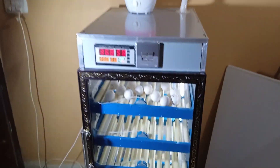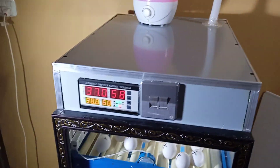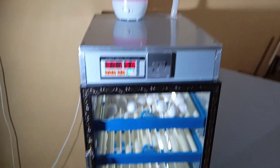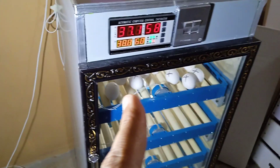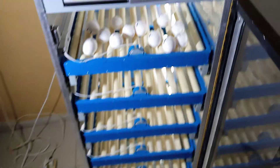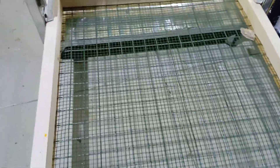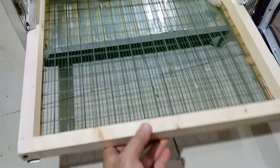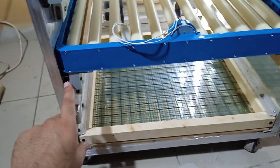If you want to make this kind of incubator — manual, automatic, or a brooder cage — you can search Umair's Workshop and make your own. The making of this incubator and the wiring and settings of the XM18 have also been uploaded. You can see all the trays are working very well. This channel method is easy — otherwise you have to take out the case like this, which is a bit stuck. You can also use this method if you don't want to use the channel.